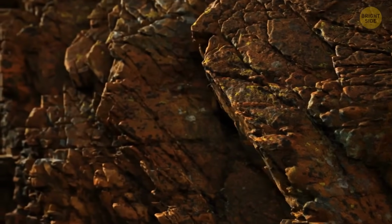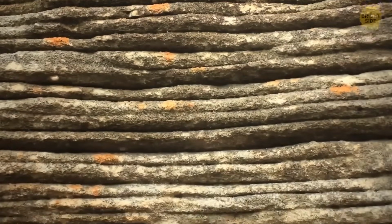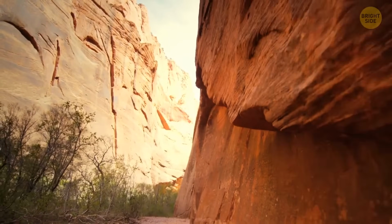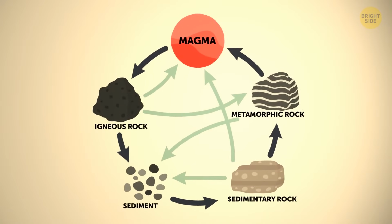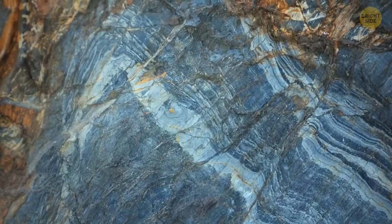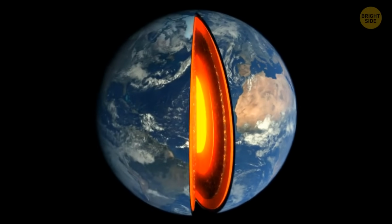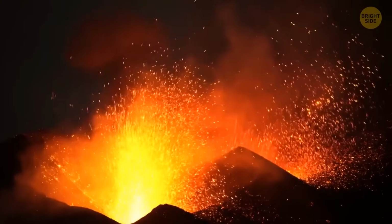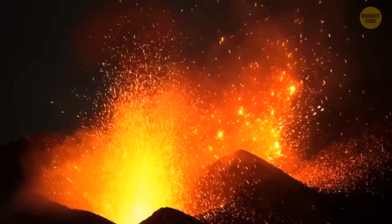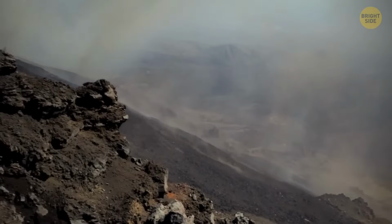When the rock is on the surface, erosion shapes it and shaves its bits off. Those small particles then get deposited. All the pressure coming from above compacts the particles into sedimentary rocks, like, for example, sandstone. Sedimentary rocks can also end up deeper and deeper under the Earth's surface. Since there's a lot of heat and pressure, they get cooked into metamorphic rocks. They can go back to the surface once again, or even end up being re-eroded. Sometimes the crust plates are pushing one under another, and this way, rocks can transform into magma once again.